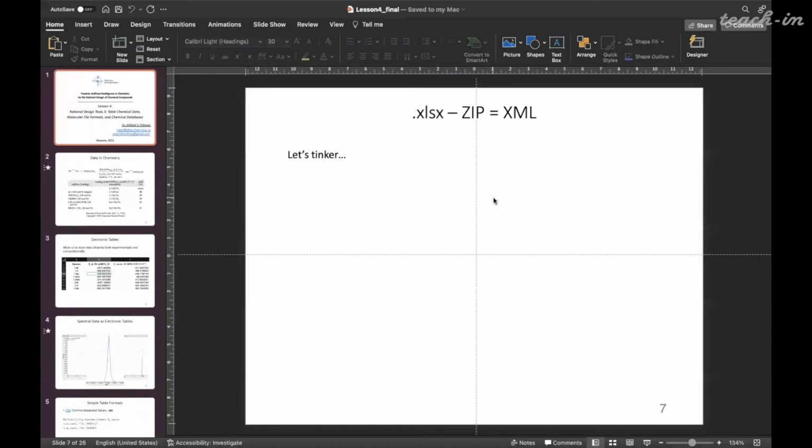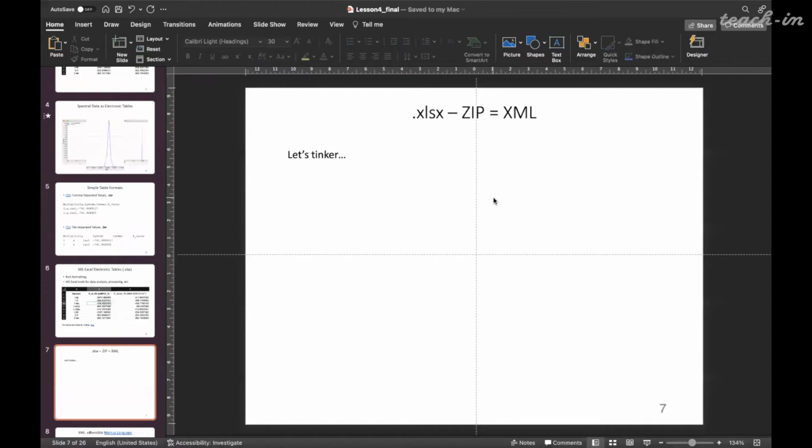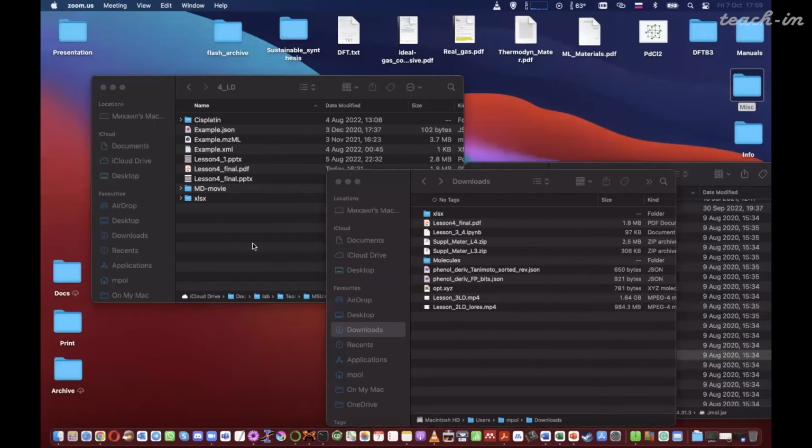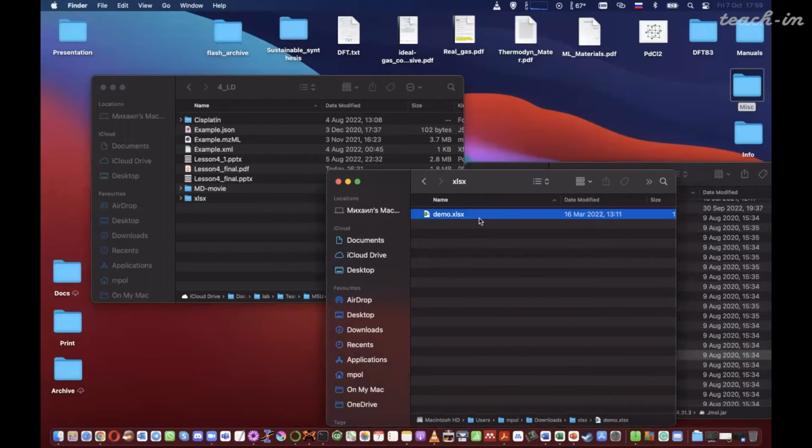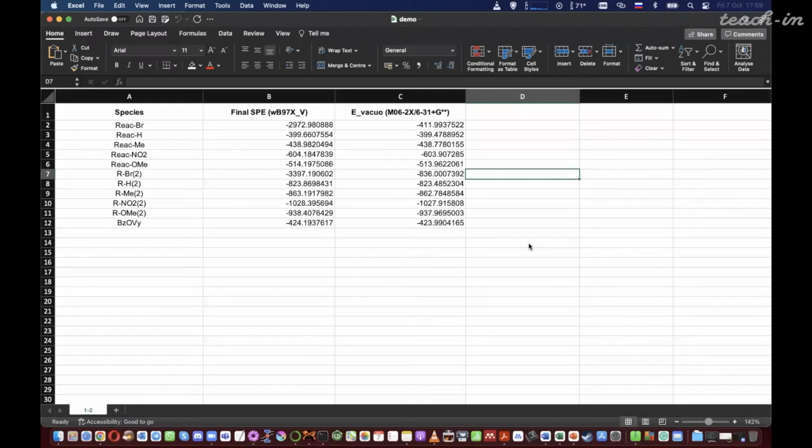So let's tinker a little bit. Here I have a demo Xlsx file. It contains data obtained with quantum chemical computations from my previous work. And so it's formatted.